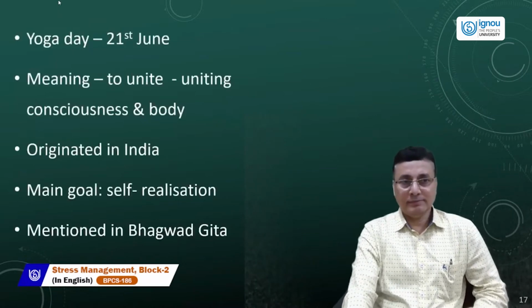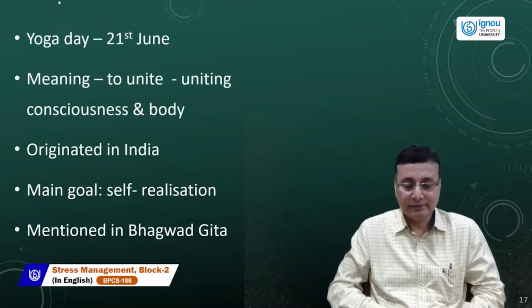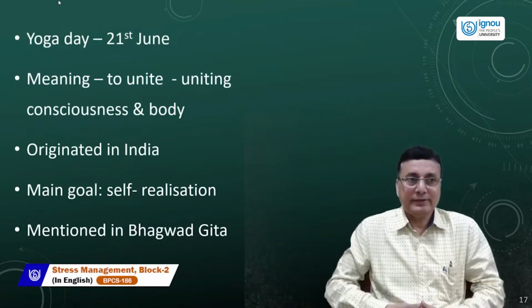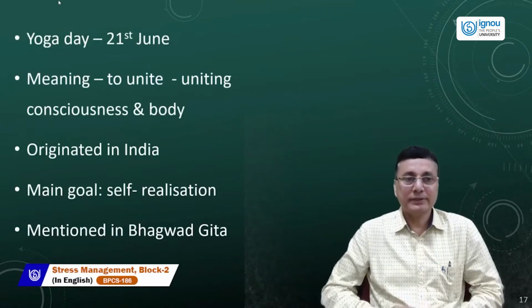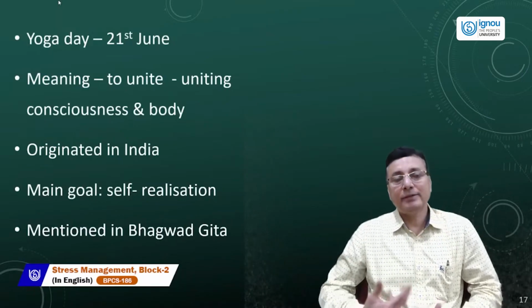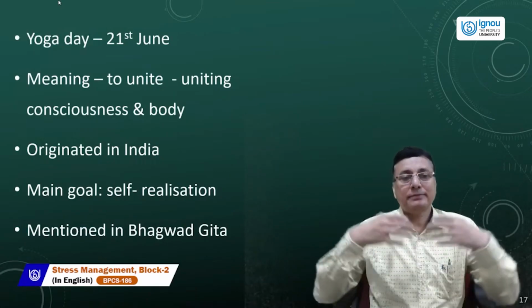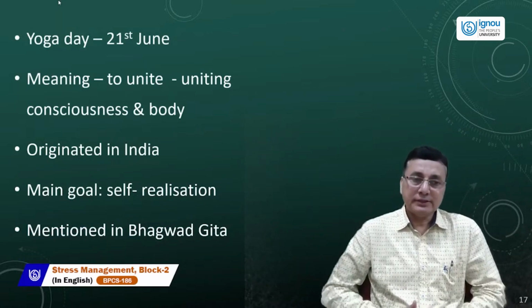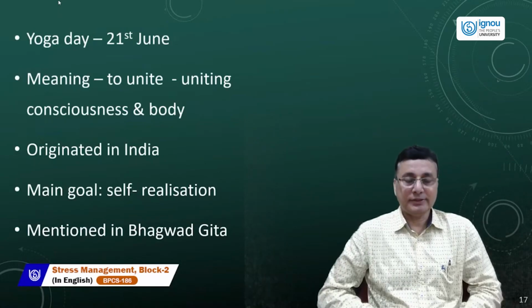So let us see what is yoga. Now, yoga and meditation are used interchangeably, but if we discuss it in detail, we find they are a little different. We all celebrate the 21st Yoga Day on 21st June, and yoga means uniting consciousness and body. Some people say that it is uniting oneself with the supreme power. It originated in India, and the main goal of yoga is self-realization.